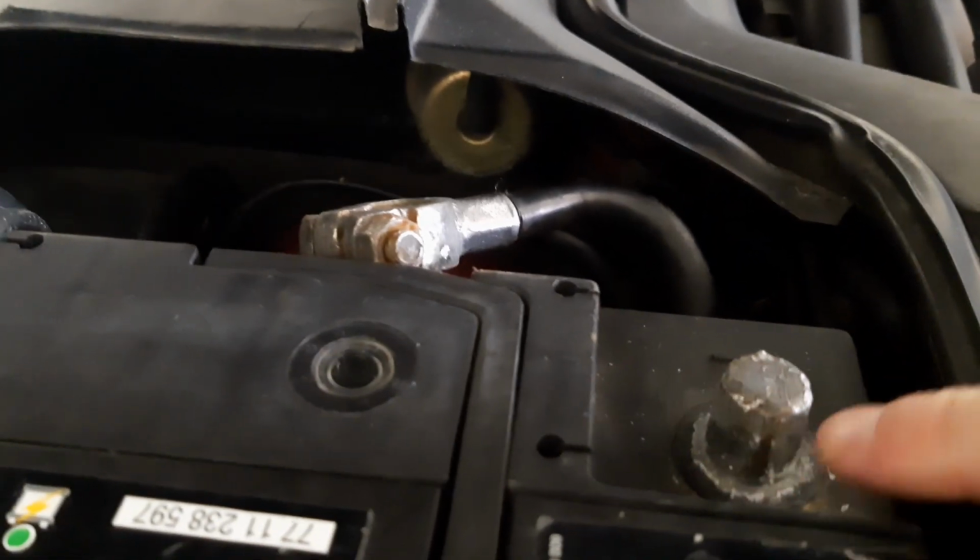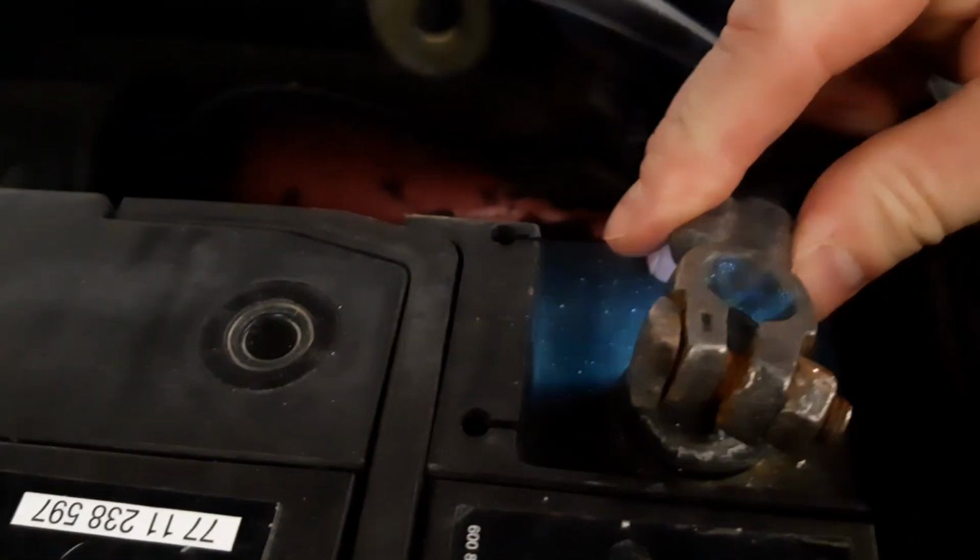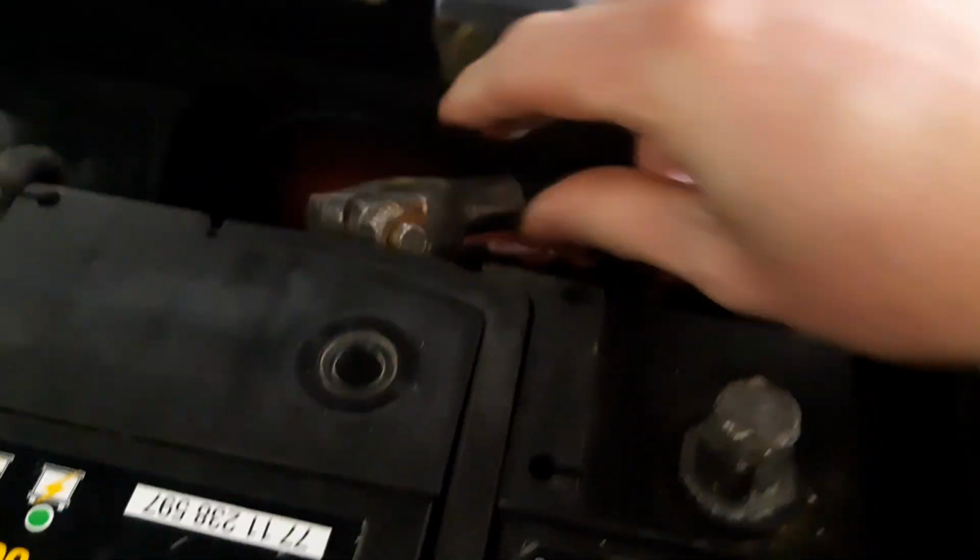And it was actually cooking. I don't know if you can see that, but it was actually cooking the terminal. You can see where the clamp is here. Anyway, so this is what it was doing. So the key is in my hand. Drawing a lot of current, and obviously it's trying to start the engine, the starter motor is rotating.